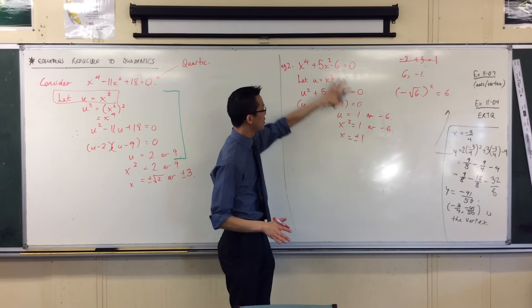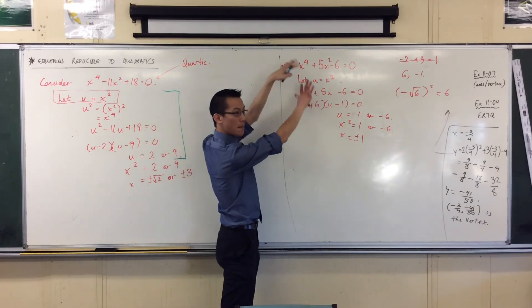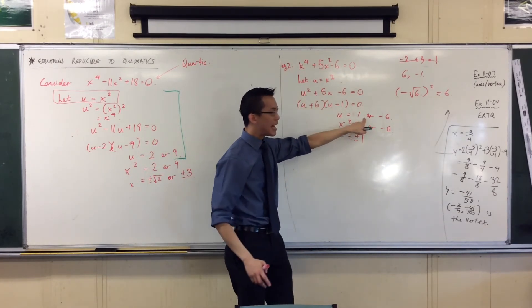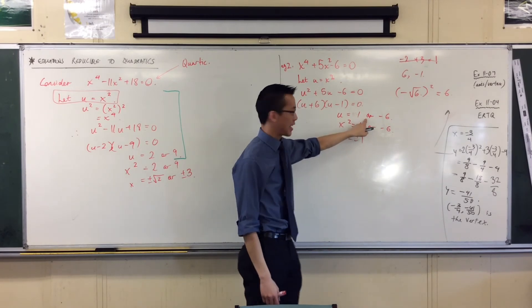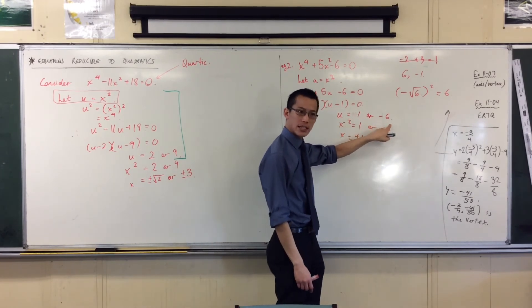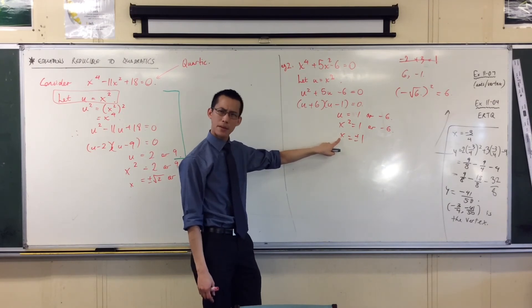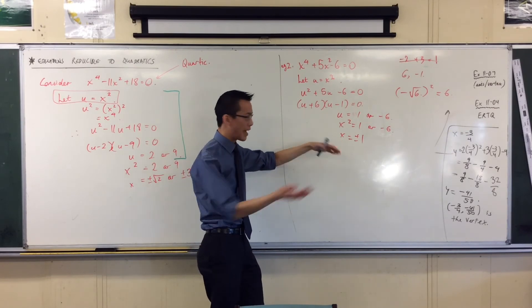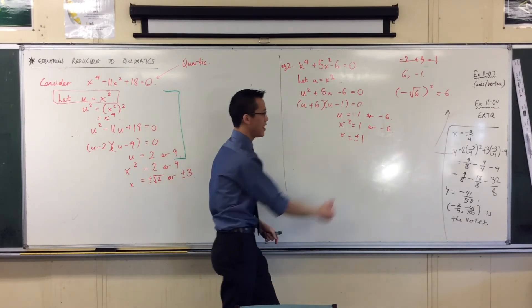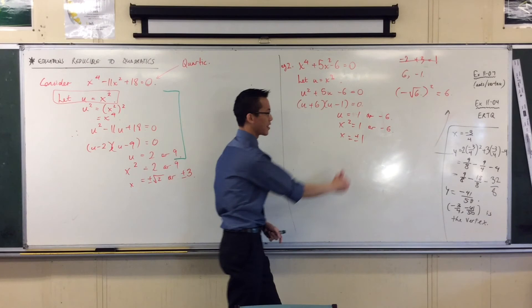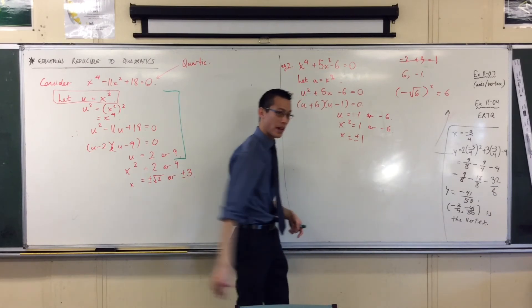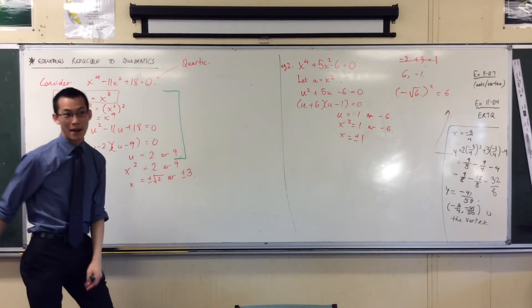In fact, it doesn't take that much effort to imagine if I shuffle around my numbers a little bit. If I had two negative numbers here, like say negative 1 or negative 6, what would that mean for this final answer here? How many solutions would there be? There wouldn't be any solutions that I can deal with in these kinds of numbers, because there's no numbers I can square to get to negative 1 and no numbers I can square to get to negative 6, at least not on my graph.